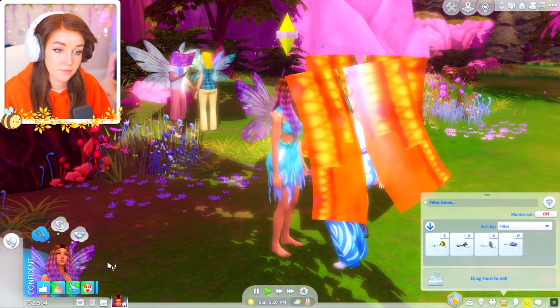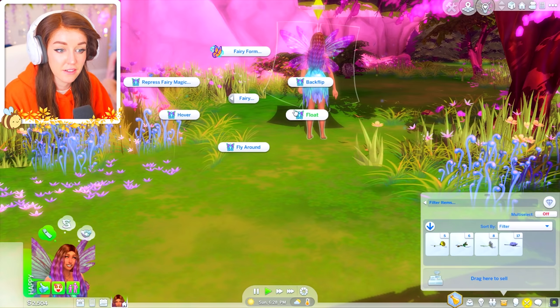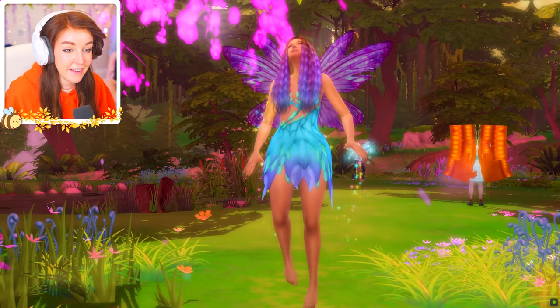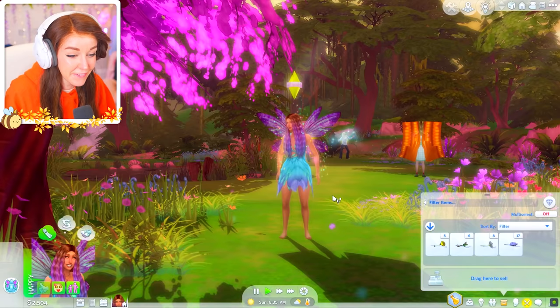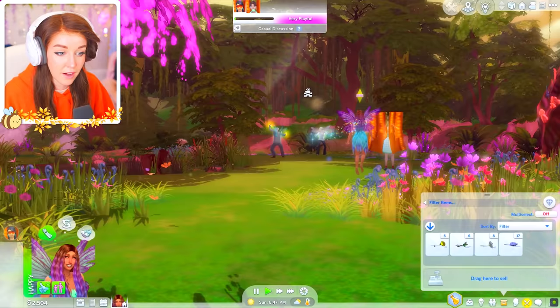Oh, look at that. Oh, what? Oh, geez, be careful. Okay, I'm still getting used to the wings, let's face it. I can also do some other fairy things, like I can backflip. Oh, what? That looks... okay, I have to see that again. Oh, that's so cool. So these are all the new animations, and I can float. Oh my gosh, what? This is the coolest thing ever. And now I too float around. I look so confident and happy right now.